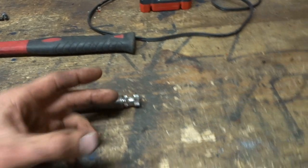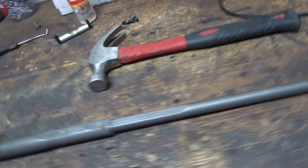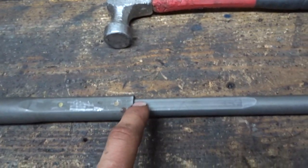Let's see, steering column. I took it out, it was a tilt column, and I cut all that stuff off. So this is what the column looks like right now. This goes through the firewall, and then it has a U-joint that snips onto the slip shaft to the rack. Actually, that's not even a slip shaft. The slip shaft part of it's right here, which I think is pretty cool, so I can set the length I need.